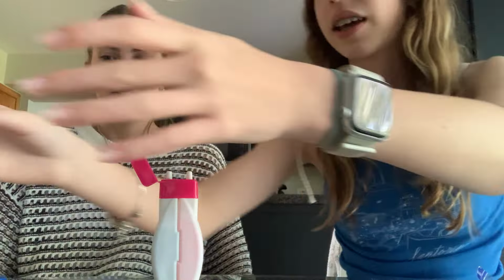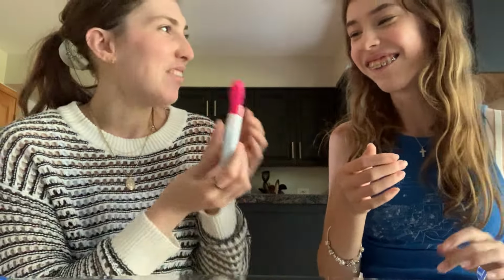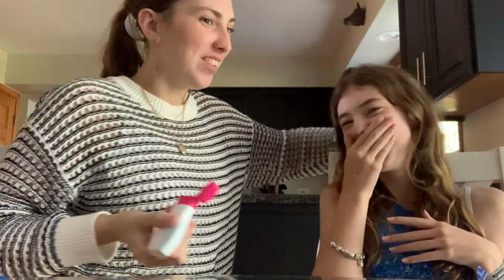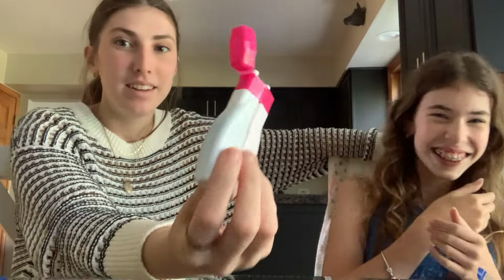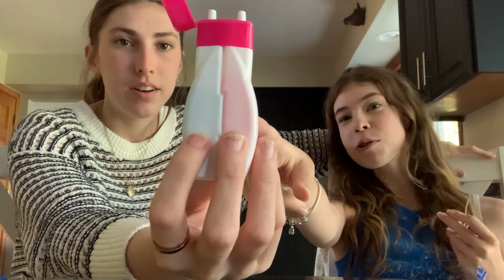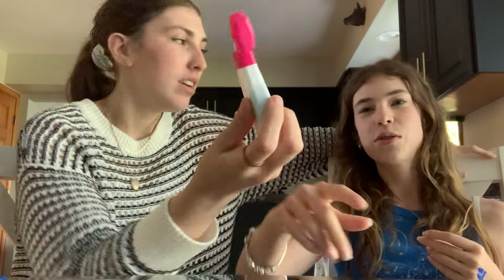You're spilling it. Okay, you're going first. No! Yes. No. Don't do too much! I know, I promise. I'll just do a little drop. Stick your tongue out. I'm scared. Stick your tongue out, sweetie. Come on. Double sour drops. You can see that's the watermelon. The blue raspberry is already almost out. Okay, ready? It's spilled everywhere.